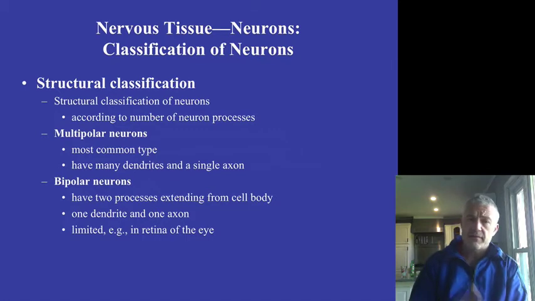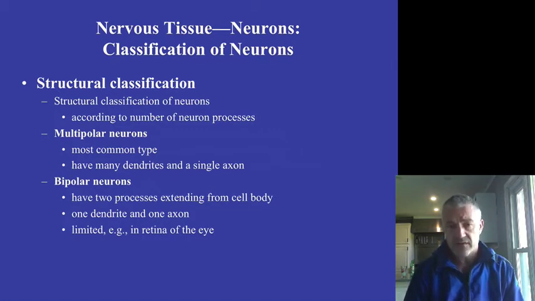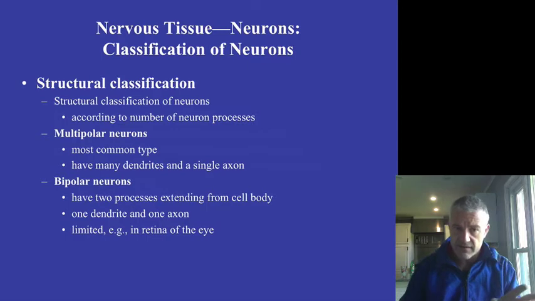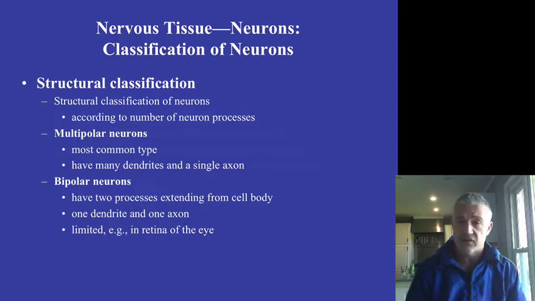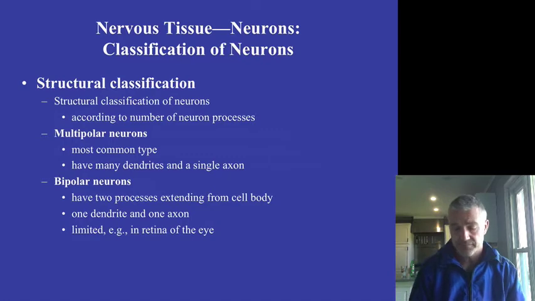The other thing that I want to mention here is we do have different types of neurons. We've talked a little bit about the one type there with multiple dendrites, one cell body, and then a single axon leaving. That is what we refer to as a multipolar neuron. Many dendrites, single axon. There are also bipolar neurons. You actually see them in the retina quite a bit. They have the cell body and two main processes, one main dendrite coming in, one main axon leaving.